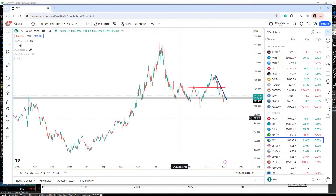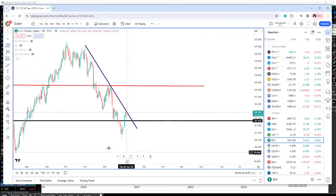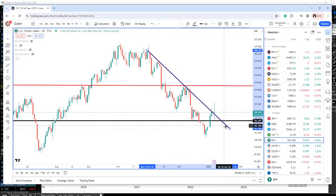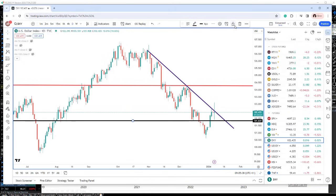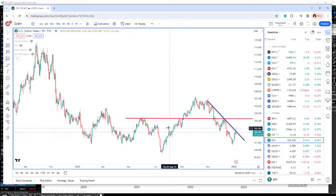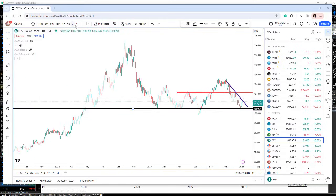Let's go look at the dollar index, right? Dollar index actually had a nice move up today, didn't it? Nice move up today. Oh, look what happened today. So the dollar index actually got to, look at, it's still holding around that resistance level, isn't it? Isn't that interesting? So it's still got around that level through there. And we're still just hovering around that level, aren't we? Around that 100 level. Not really doing too much through there.